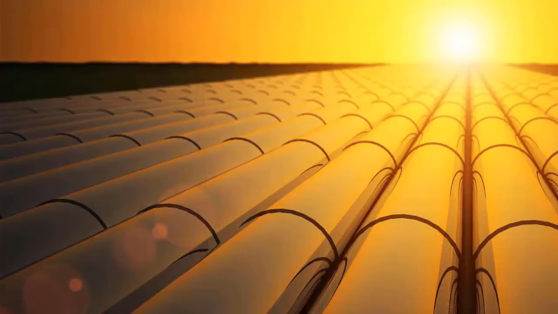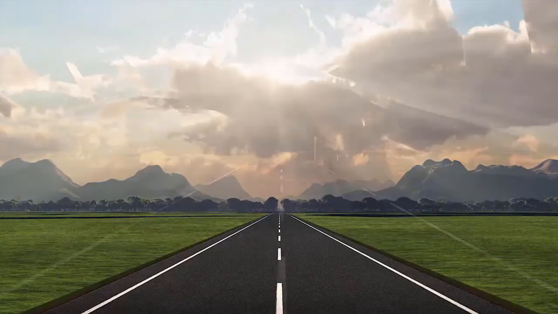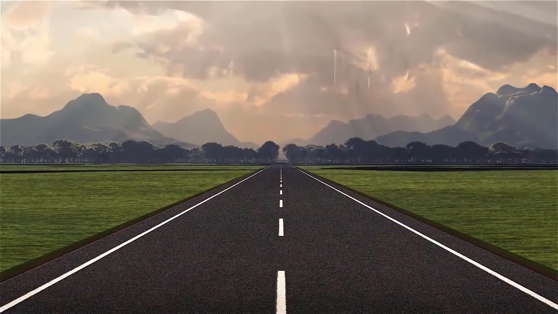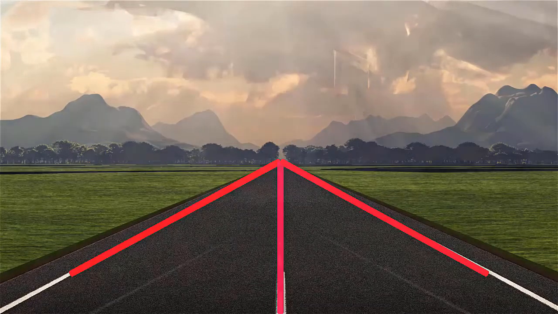Human vision evolved significantly to identify several cues from 2D images to perceive depth from a single image. Perspective projection makes parallel lines in the real world appear as if they might be converging. The point of convergence is called the vanishing point. Vanishing points play an important role in deciphering the planar structure of the scene as well as the relative depth.